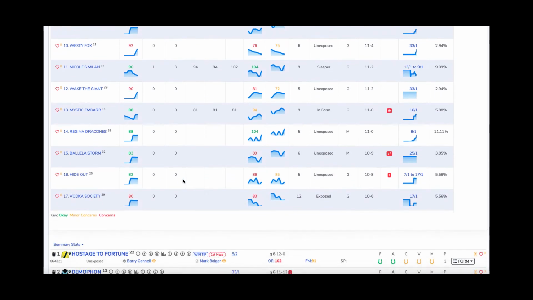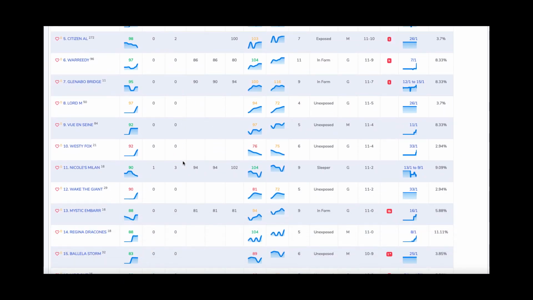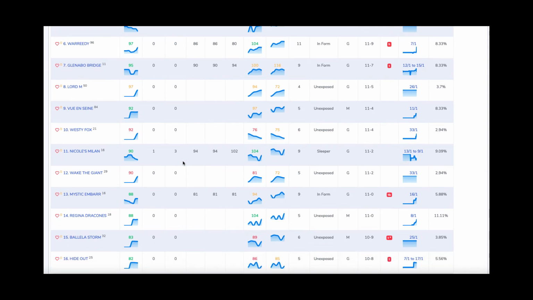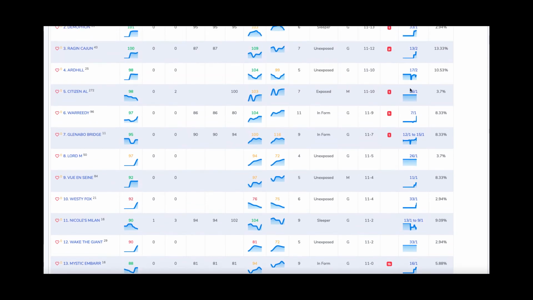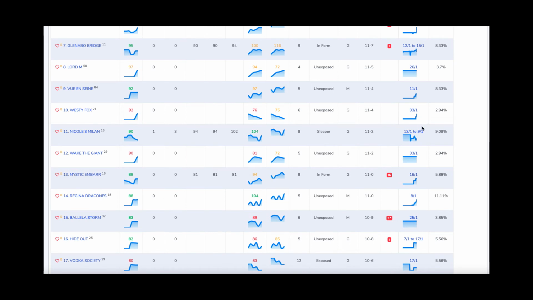So we can go down and we can see that there are 2 qualifiers, which is quite interesting. And based on the statistics we showed you earlier, both these horses may be worth looking at. So you've got a 20/1 horse there, and a 9/1 horse that's been heavily backed already.